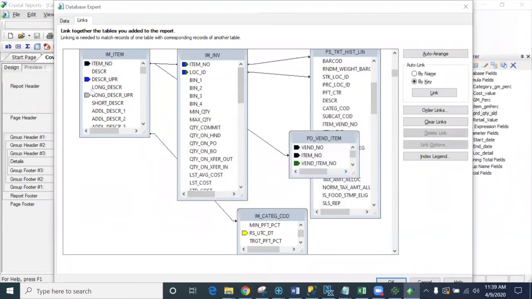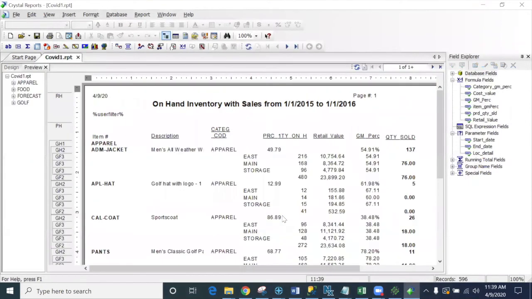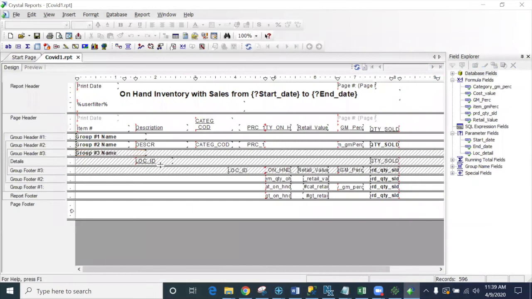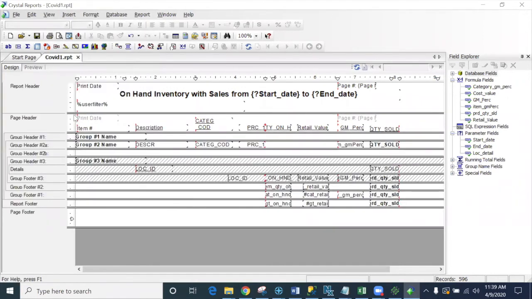There we go. And so if I go to my design tab, I'm going to add another section in my item section. So beneath my item numbers and descriptions and prices and other detail, I'm going to insert a section below.